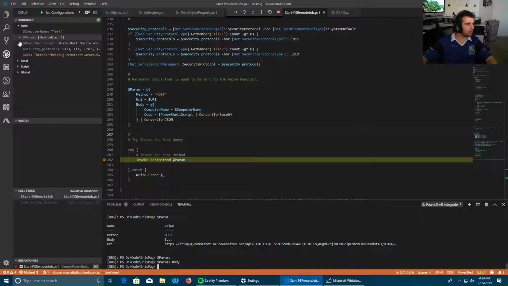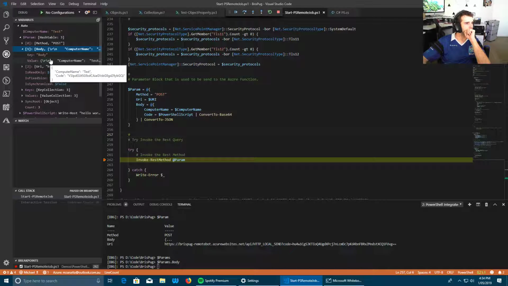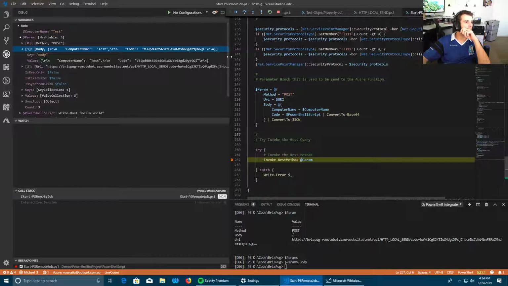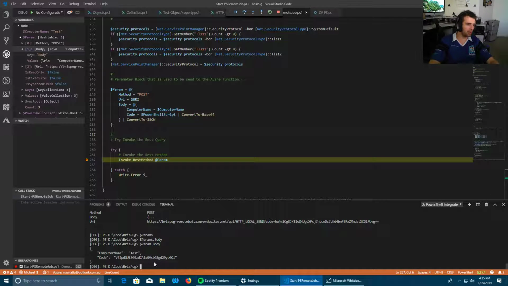That can't be right. What's going on there? Does the server side have a convert from, wait. Oh yeah, no, it's fine. Don't worry about me. I don't know why that doesn't print out. Because they didn't call it params, they called it param. Oh, sorry. Yep. Okay, perfect. So you can see there's the body.